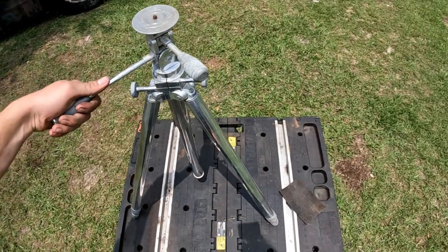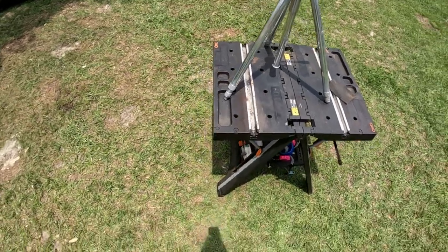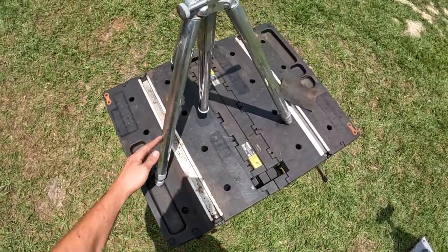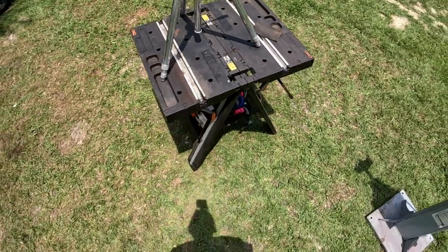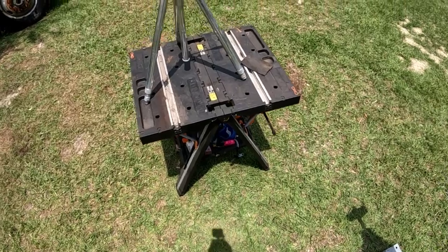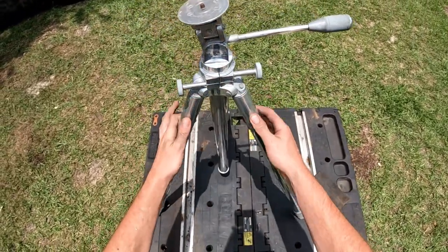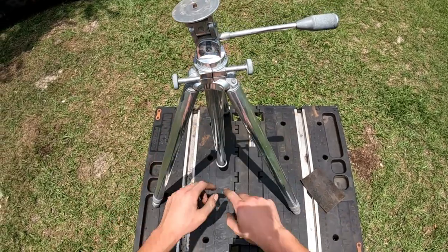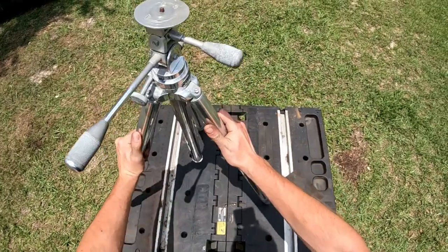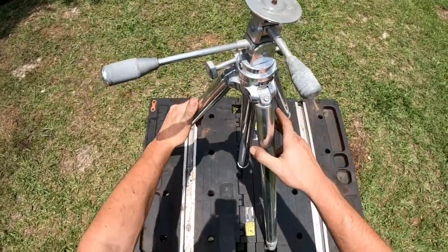And yeah, it's a pretty cool old piece of history. Probably was quite expensive in its day, but I'm gonna take it completely apart, clean it up, and we'll see how she turns out. There's gonna be some stuff I can't get fully, like this, because these legs come off, but then you have to do some weird depinning, and I don't really want to destroy it. But we'll see how it turns out.